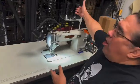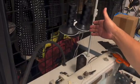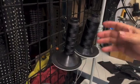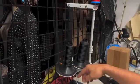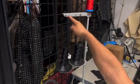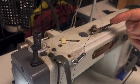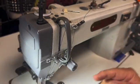Let's take a look. They all have thread, right? So they have a stand somewhere that is going to support the thread, whether it be a cone or a spool or whatever. There's a system in place to support the thread. The modern systems happen to be thread stands, so a cone and a little post with a little arm and a little thread guide that helps guide the thread toward the machine. Then again, we're going to guide threads, so there are little gadgets that help you direct the thread into the critical components.